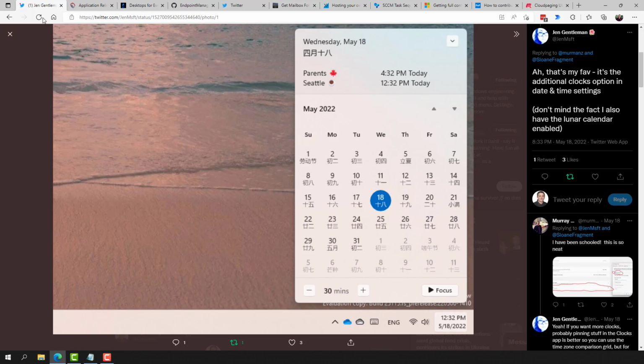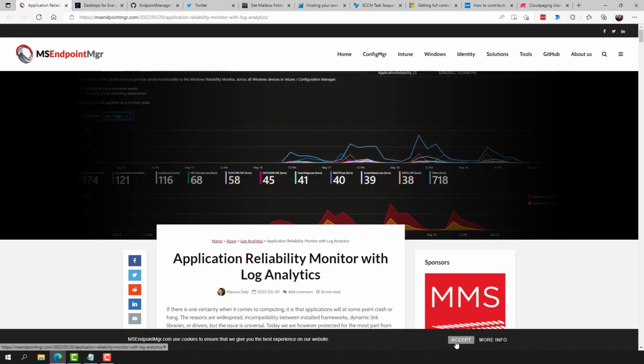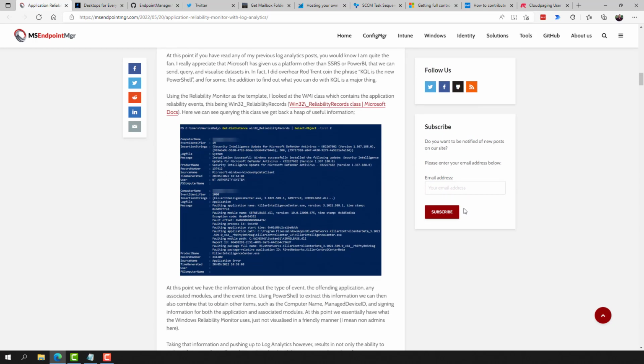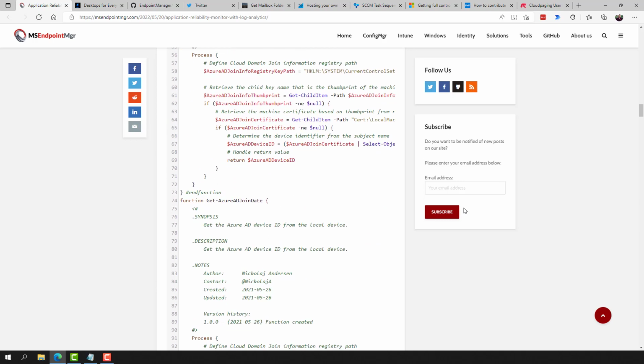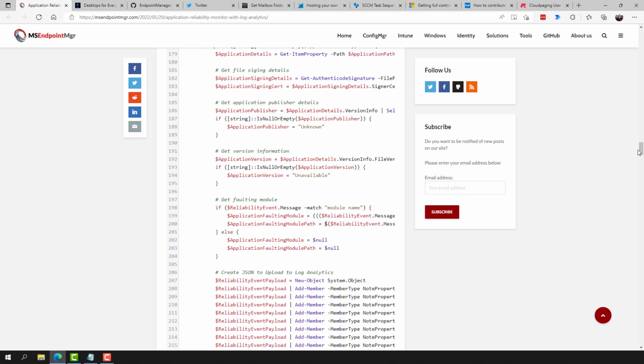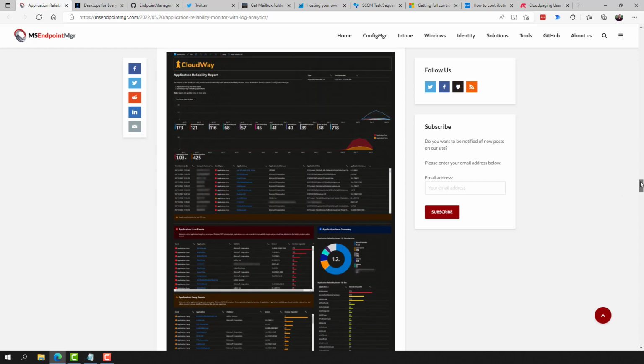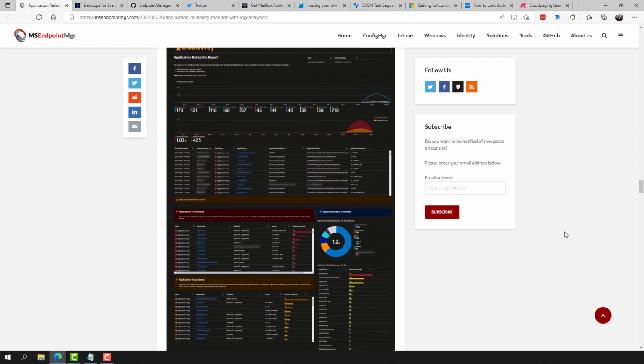The awesome Morris Daly shared a blog post that he created around application reliability monitoring with Log Analytics. So if you're using Microsoft Azure, maybe you're using Microsoft Endpoint Manager and Endpoint Analytics, what Morris is sharing here is a really great addition to some of the data that you get out of Endpoint Analytics. In my opinion, the reports aren't really great out of Endpoint Analytics yet, so what Morris has created is very timely, and it's something you want to look at to augment or enhance your current reporting.